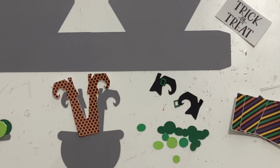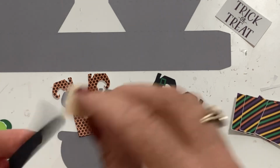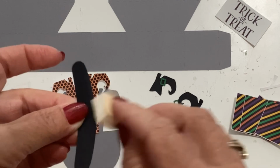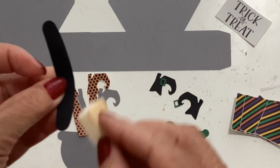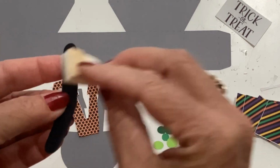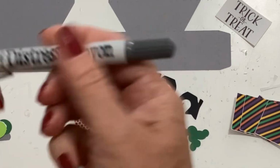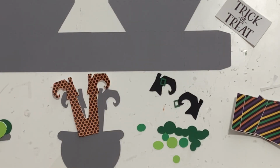And the white, I have noticed, does take a little bit more. We could even do gray. We'll try the white, and if we don't like it, we might do the gray. And then you're just going to take your little piece and drag it across there. Now I can tell by looking through the camera that that's not showing up. In real life it is, but it doesn't look like it on the camera. So let's go with this gray one. And maybe hopefully that will show up on camera a little bit better.